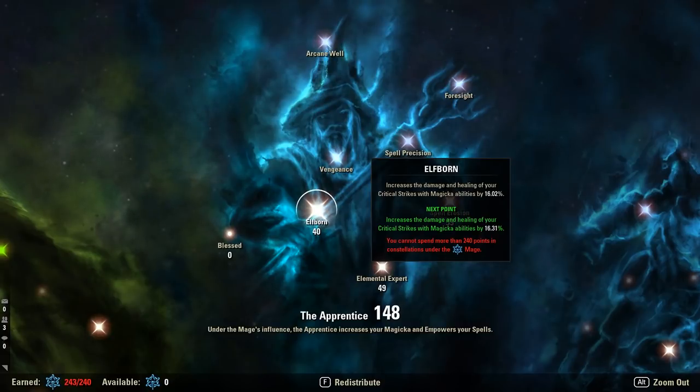But like I said, for a damage dealer, the amount of points you put in here is really going to vary based on how high your crit is. The more crit you have, the more points I'd put into Elfborn. The less crit you have, the less points I'd put into Elfborn. How much really is going to fall to your personal preference and what you like and enjoy.